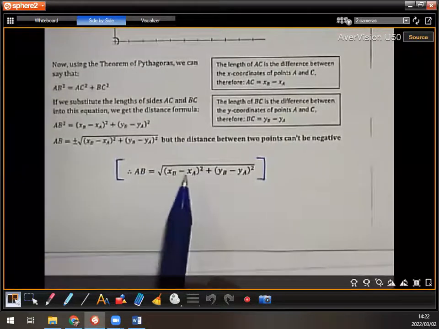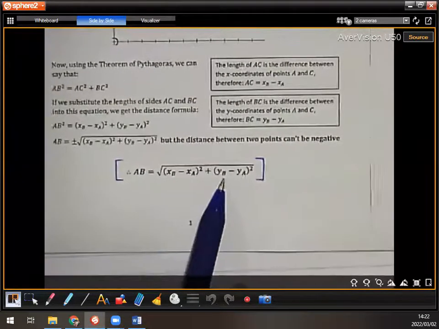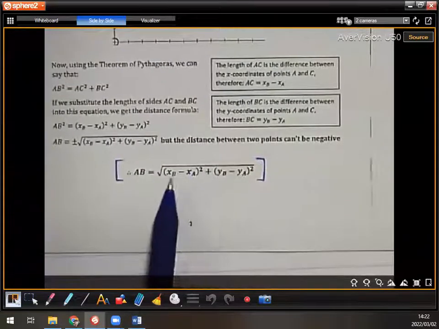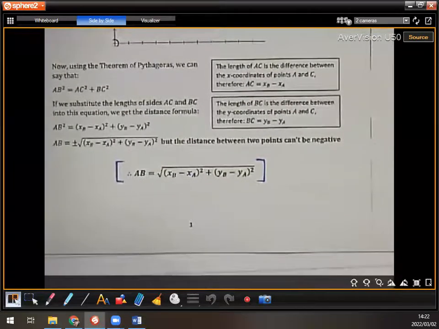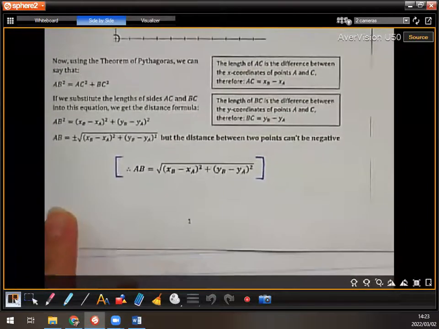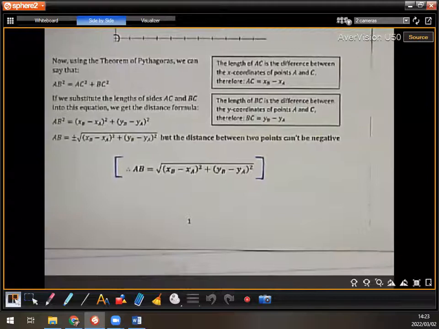Now, x of b and x of a, and then y of b and y of a, those are referring to the actual coordinates. Remember, the other name for analytical geometry is actually coordinate geometry, because you're working on the Cartesian plane with points with x and y values. The other geometry that we're going to do later on in the year, circle geometry, that is Euclidean geometry, where it's just a shape. It's not necessarily on the Cartesian plane.